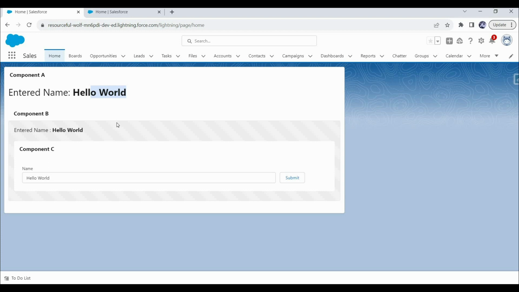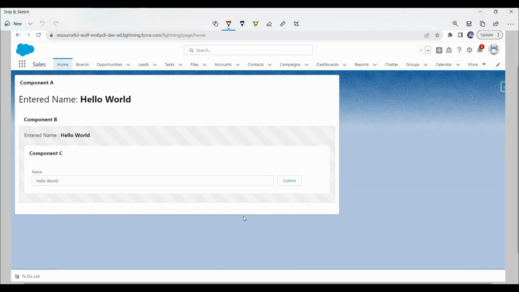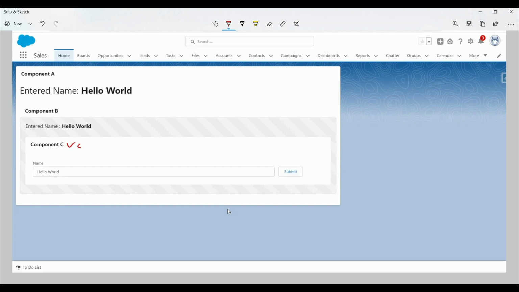Before moving into practical implementation, first let's get a high level idea about how this child to parent data communication works. In this case, the child component will be the sender and the parent will be the receiver, because we want to pass data from the child component to the parent, and to do that we will use custom events. Why custom events? Because CustomEvent is an interface in JavaScript which inherits from the Event interface, and by default events in the DOM propagate up through the hierarchy of DOM elements.